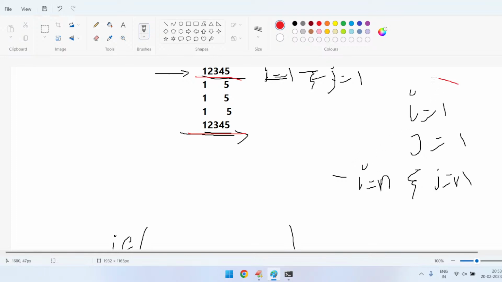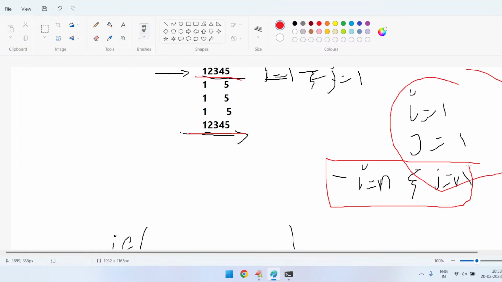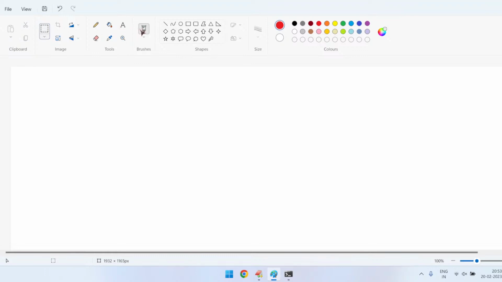Just use this condition, guys. i equal to 1, j equal to 1, i equal to n, j equal to n. The whole pattern is completed, guys. See here. Like this, my iteration should be printed. Like this, in the horizontal direction.